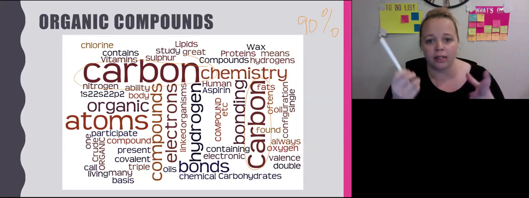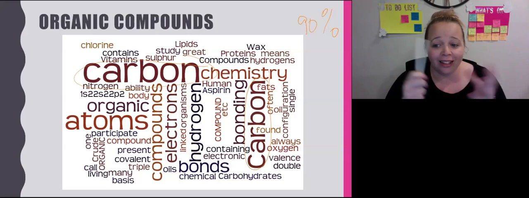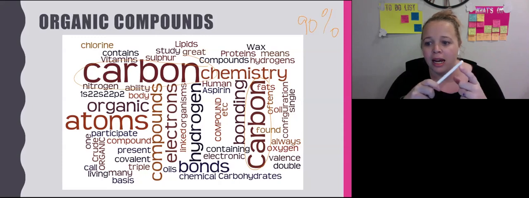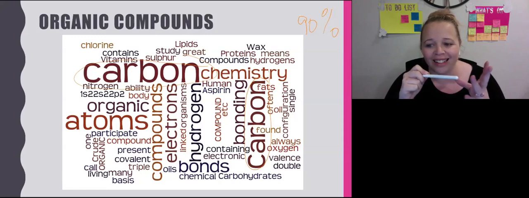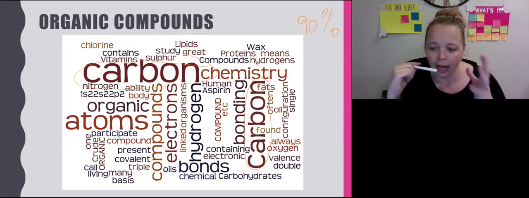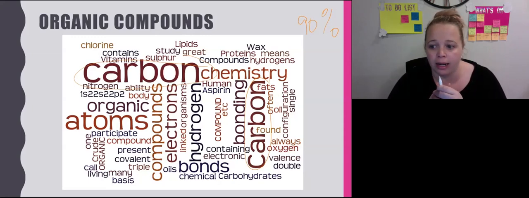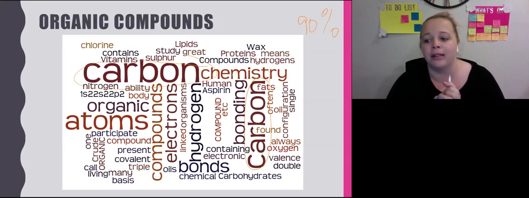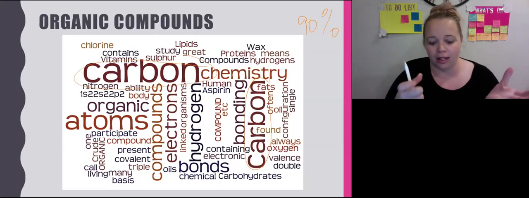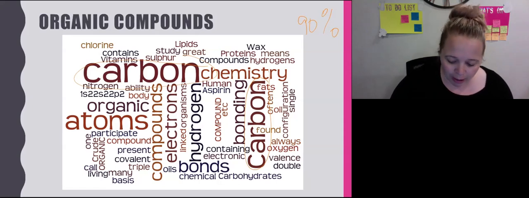Lipids, which are fats and oils, human body things, like lots and lots of other parts of our human body, which is usually made up of one of those macromolecules. Crude oil, wax, vitamins, aspirin, all of those. Okay. Carbon is present in so many compounds because it has a great ability for bonding. Now think about it, how many valence electrons does carbon have? If you've got carbon here, it's got 1, 2, 3, 4.